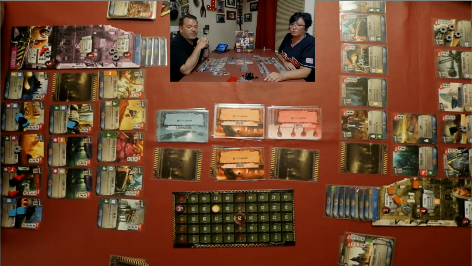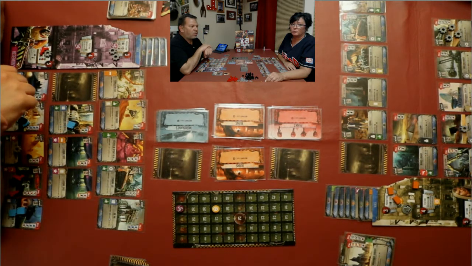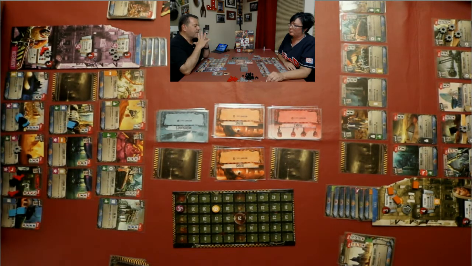I wouldn't mind also doing a 2-player game of Food Chain Magnate, once I can get her picked up on that and taught. I've played that multiple times. So we play lighter games and heavier games and pretty much all the games in between.